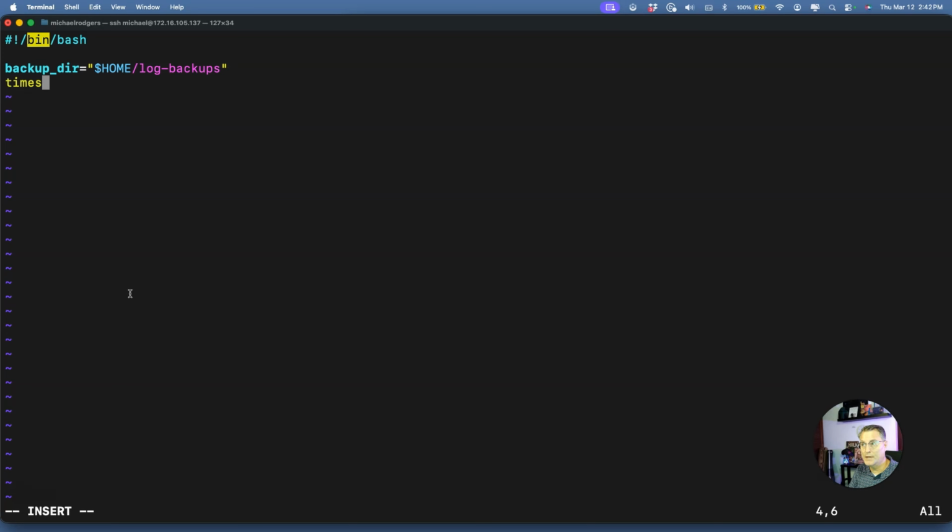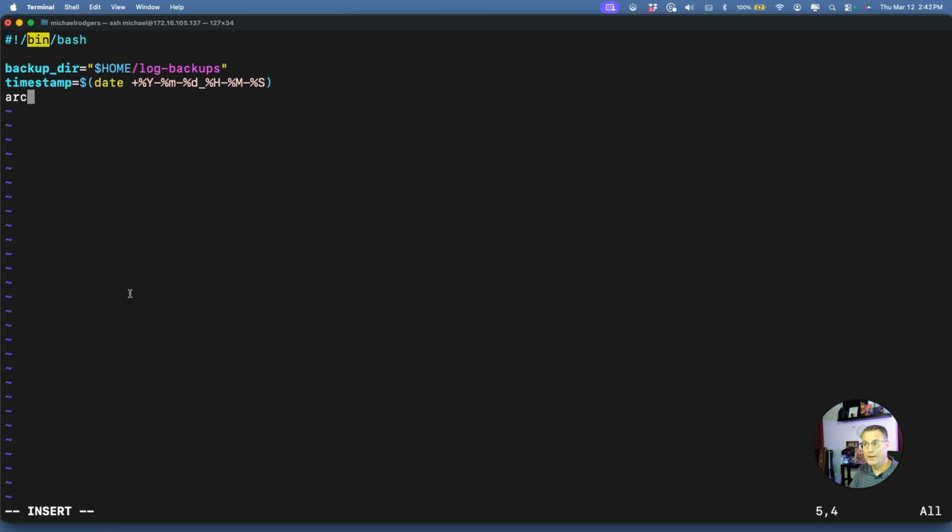Next line, I'm going to type timestamp equals $(date +%Y-%m-%d_%H-%M-%S), and then close parenthesis. The m after the Y is a lowercase m.